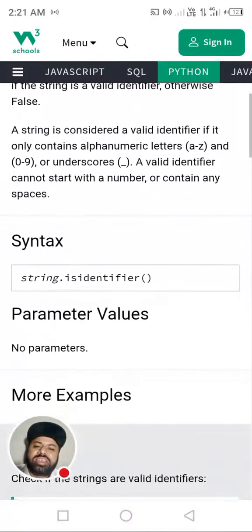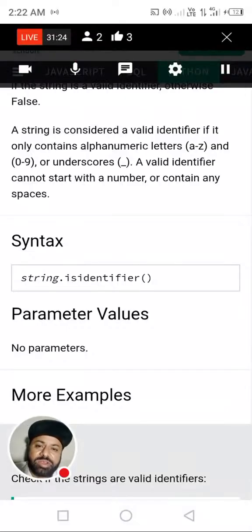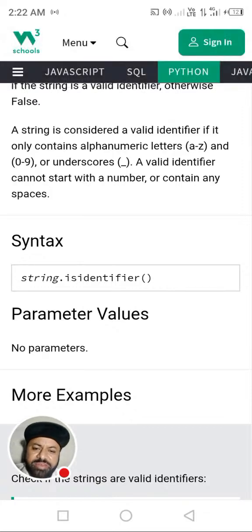A string is considered a valid identifier if it only contains alphanumerical letters, A to Z, 0 to 9, and underscore. A valid identifier cannot start with a number or contain any spaces. We have seen in variable names that it is considered an identifier if it contains alphanumerical letters or underscore.